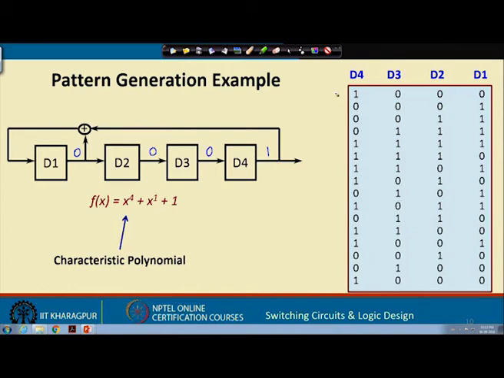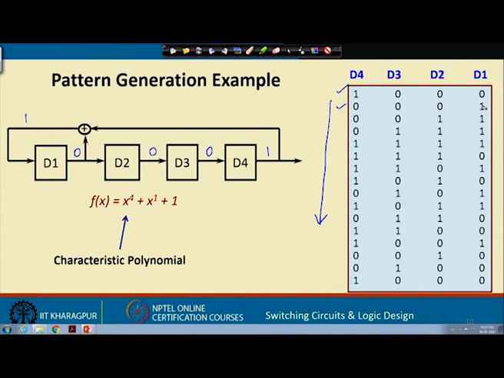So, I show it like this, the first state is 1, 0, 0, 0 and clocks are applied one by one. So, what will happen in the next state? You see 1 and 0 are fed to the input, so XOR output will be 1. In the next clock cycle a 1 will be fed back and everything else will be shifted right. So, it will be 0, 0, 0, 1.